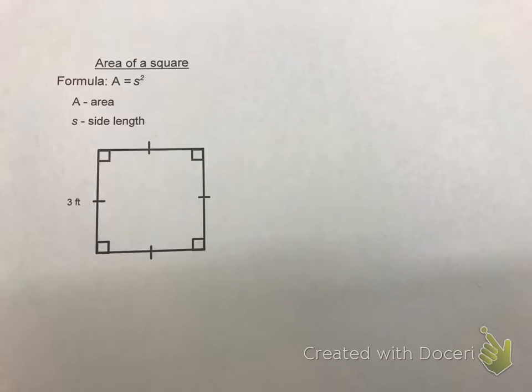Finding the area of a square is taking the length of one side and going to the second power. So we have the tick marks here on all four sides. And since we have the tick marks there, that means that all four of those sides are the same. They are congruent. So that means each of them is 3. 3 to the second power is 9.